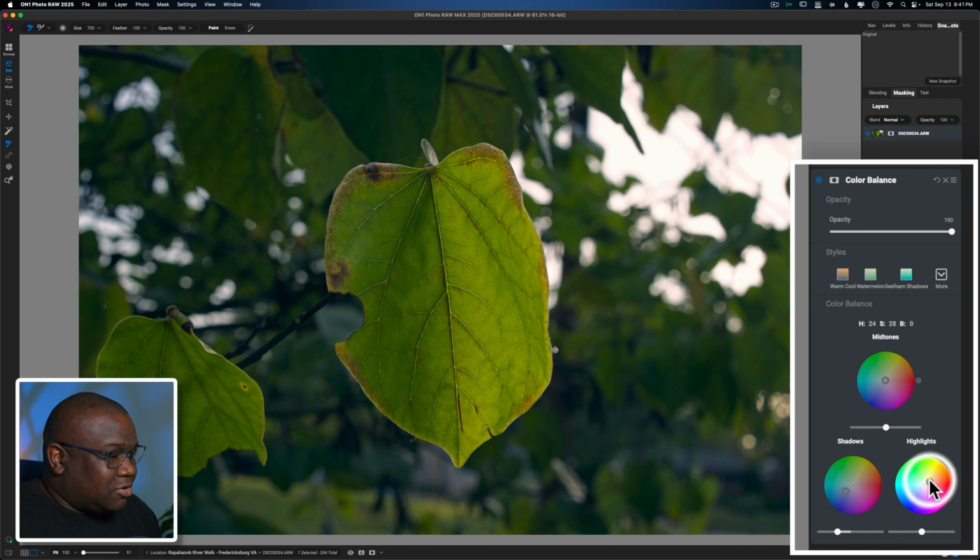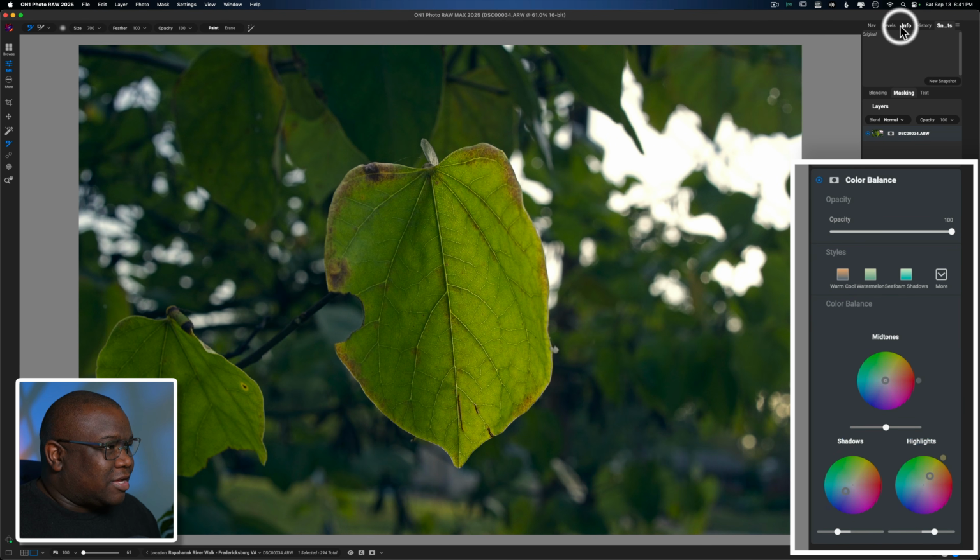But I'm going to go opposite of the blue color that I just added. It's not perfect, just ballparking it here. All right, and maybe somewhere around there. And then I'm going to brighten this highlight color up. Now, there's not much highlights in this image.